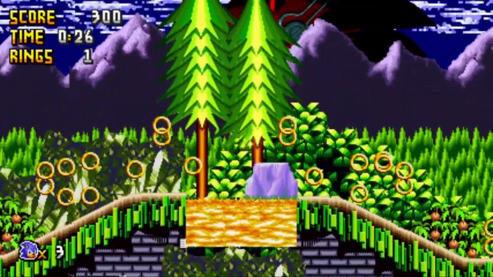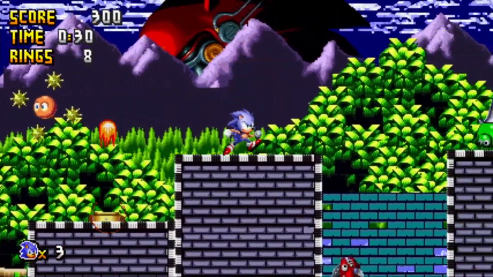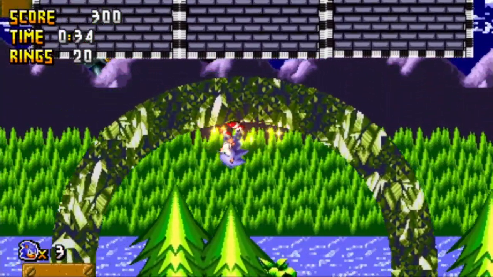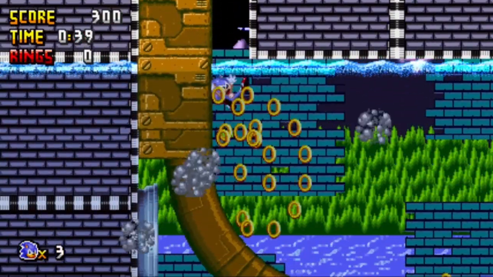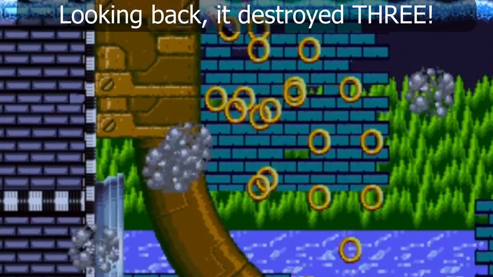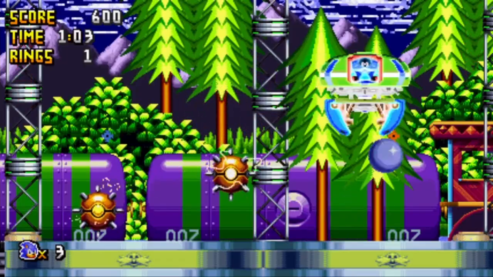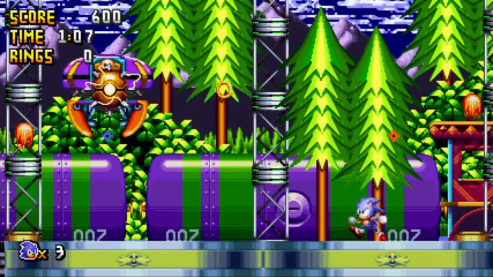Did I cancel all of my momentum by holding right on a slope? Or forward on a slope, I should say? That's kinda funny. Huh? Why did that destroy the both of them when that only should have affected one? Even Eggie doesn't have any invincibility frames, what?